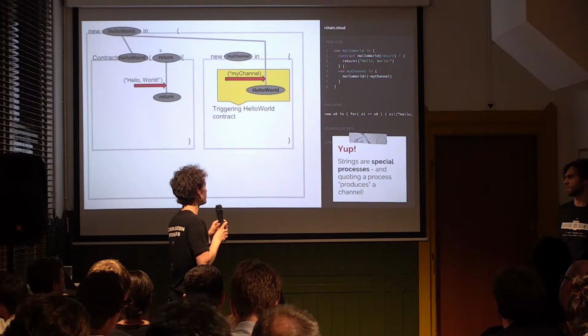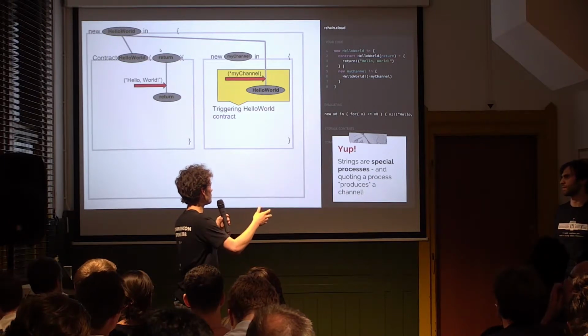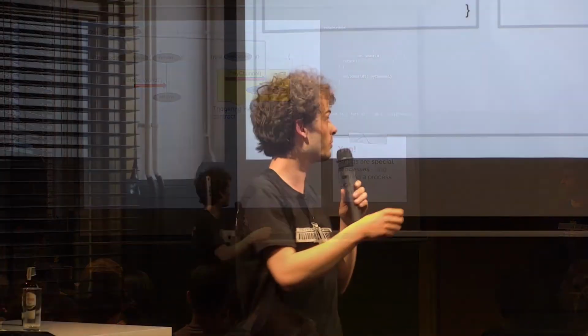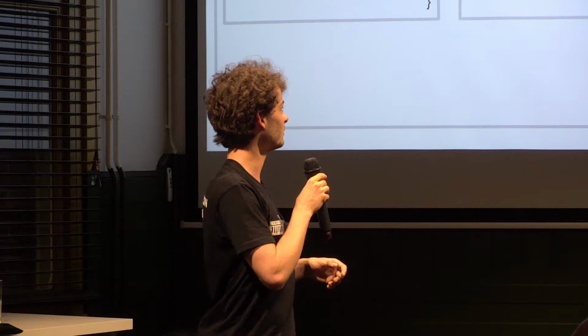But what you can also do, after you send something in hello world, no, not on hello world, on my channel, you can also have another process which is afterwards listening on something getting on my channel. Or you can trigger a continuation, which happens after I get something on hello world, then send something to, I don't know, hello Donald Trump or whatever. That's the principle in RChain.